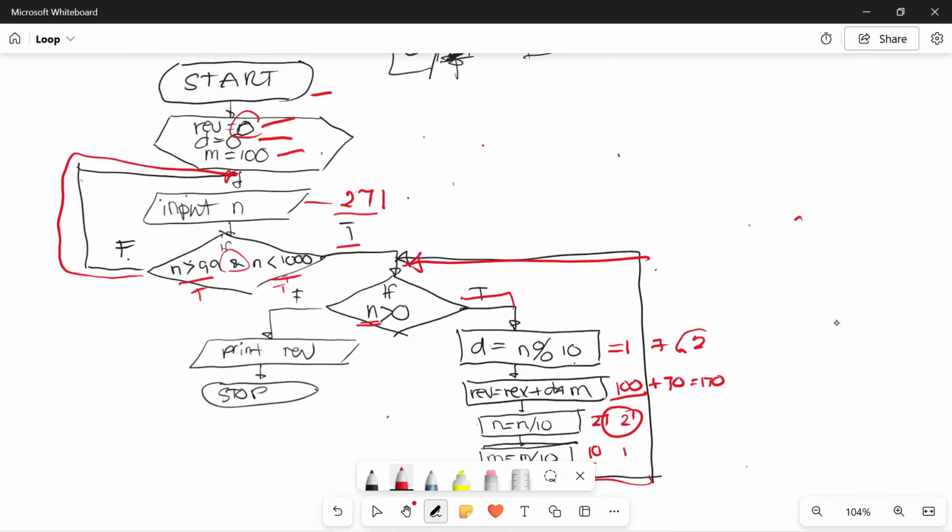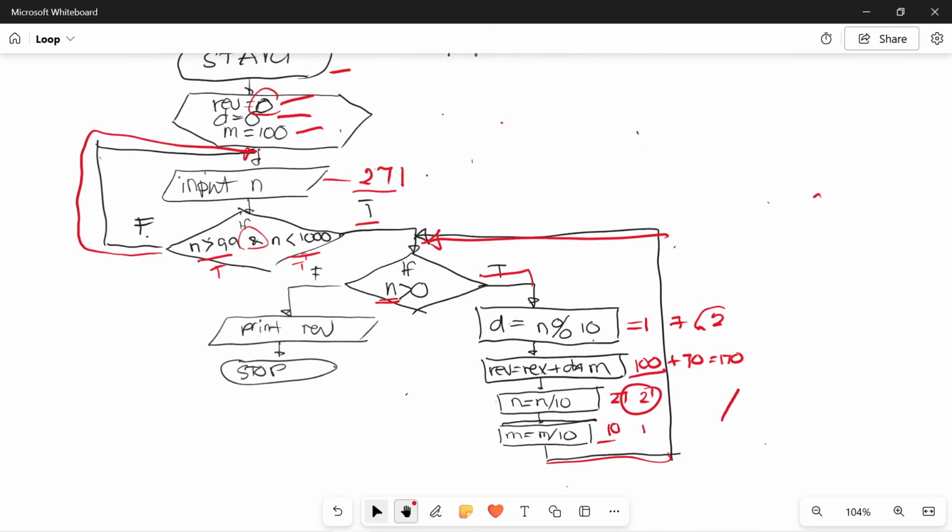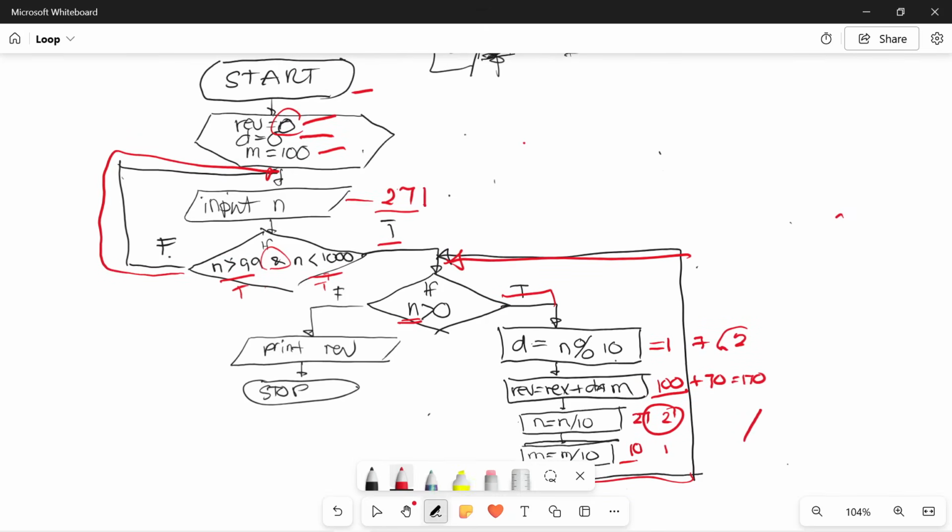So we have to compute the value of the reverse, wherein the reverse is equal to the current value, which is 170, plus the value of d, which is 2, times the value of m, which is 1. So that would give us 172. And n becomes n divided by 10, that would give us 0, and m becomes 0.